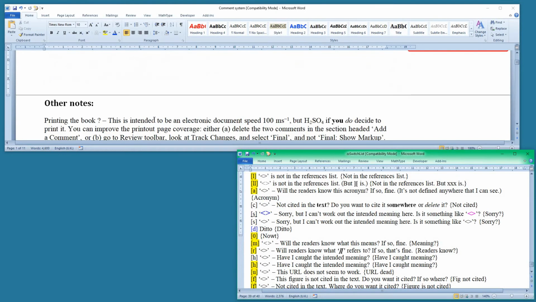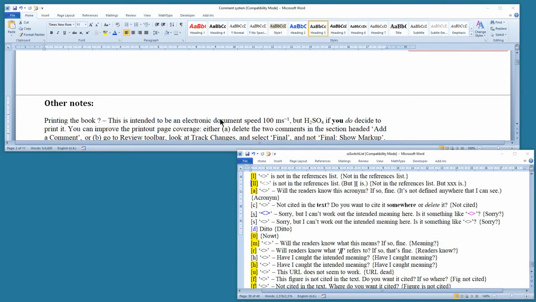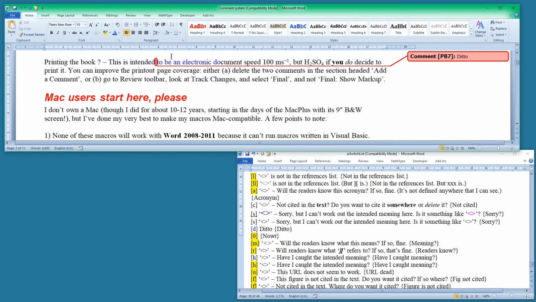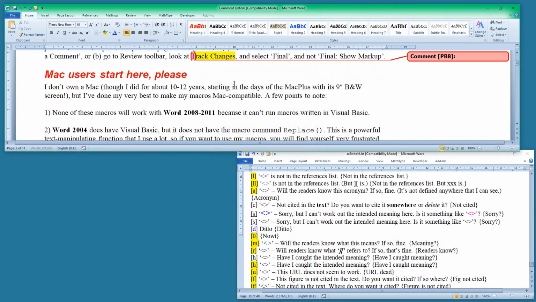So if we put a D on here, and I do a D, then it shows that the bit which was selected comes out in a blue font there, and there's just the word ditto there. If I look at the next one, 0 is nout. So if I mark that bit and do a 0, then it doesn't quote anything, it doesn't do anything. It's just a quick way of opening a comment box so that I can put any old bit of text in there I want to.